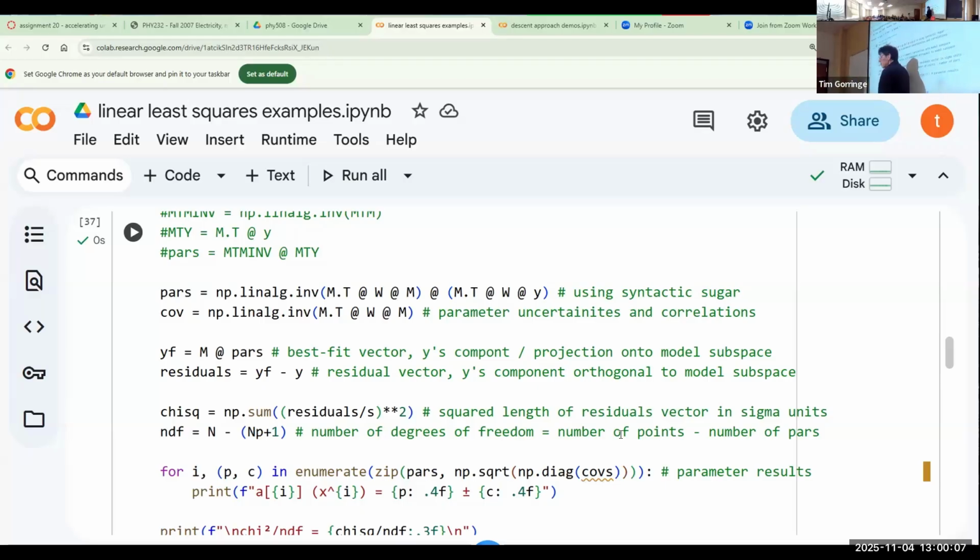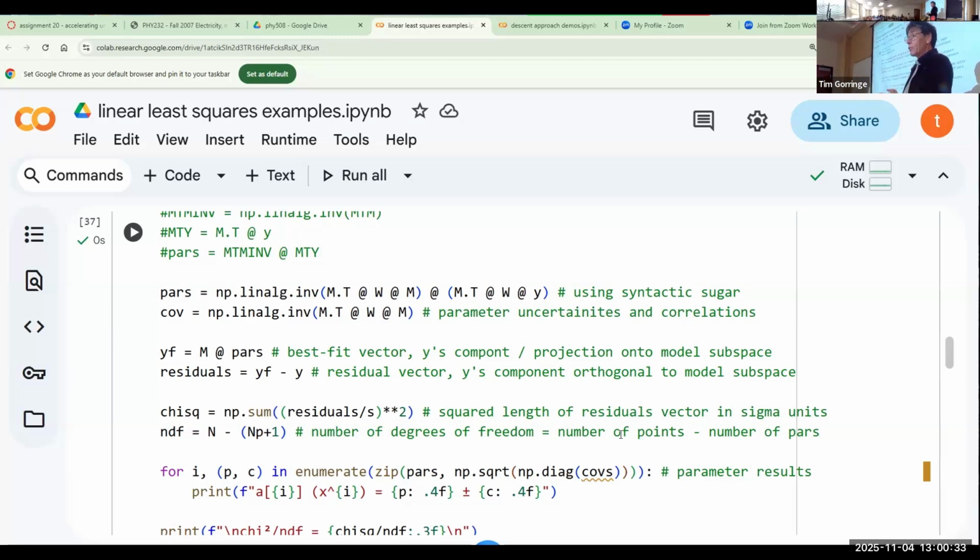This residuals vector is the difference between them. So this is a vector that is orthogonal to the model space. It's the component, or the part, of the data vector in the data space that doesn't project onto, doesn't have a component in, the model space.